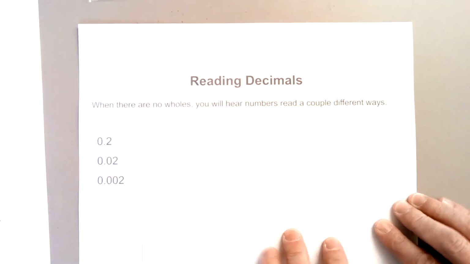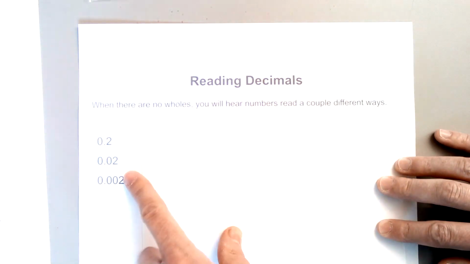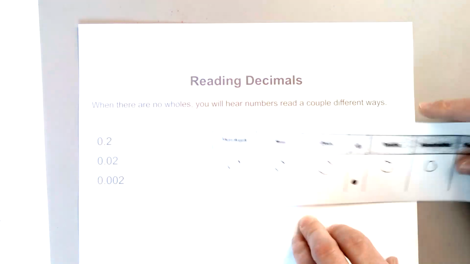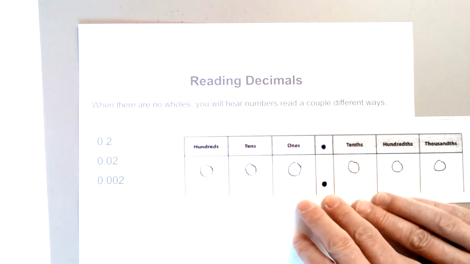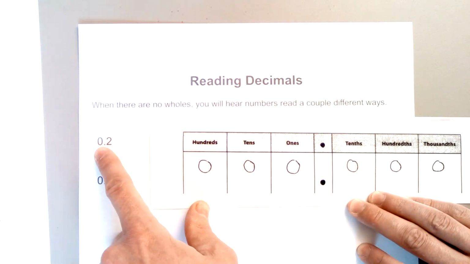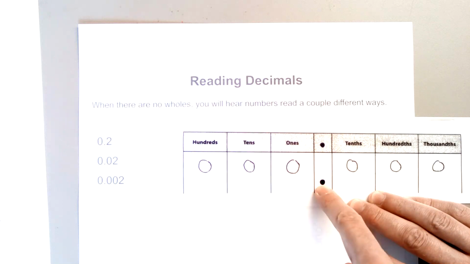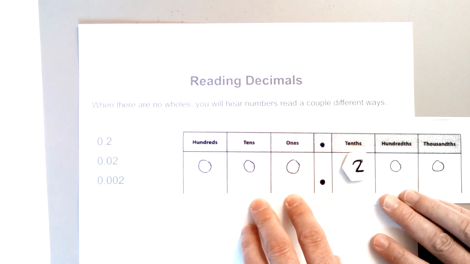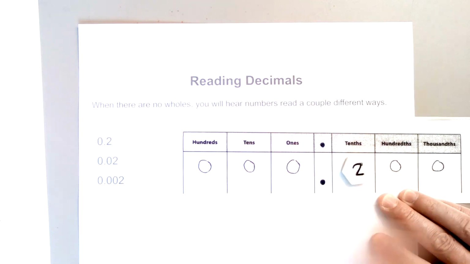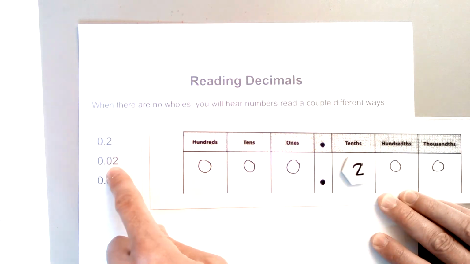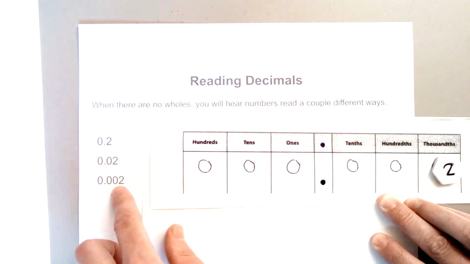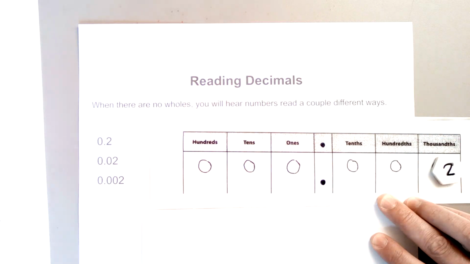In this case, sometimes you will run into decimal numbers that don't have any digits in the wholes place. Let me bring back the place value chart to show you this. So this number here, there's 0 wholes, so there's nothing to the left of the decimal. There's only a 2 in the tenths place. So a lot of times people will just say 2 tenths. You didn't hear an "and" in there, did you? Because I didn't read the decimal point. I just read 2 tenths. And then for this number over here, they'll read 2 hundredths. And this one here, 2 thousandths. So that's one way you will hear it read.